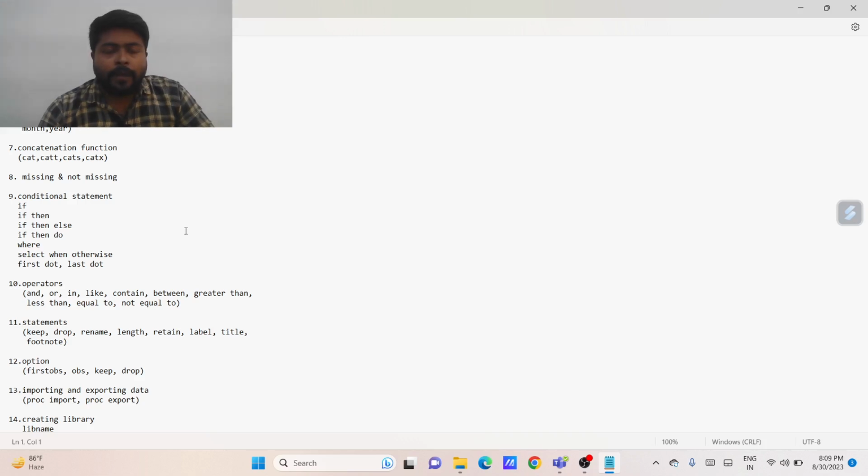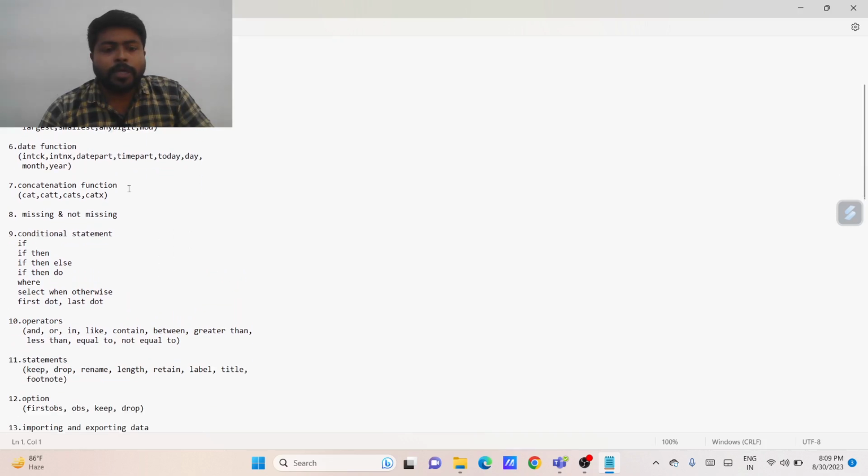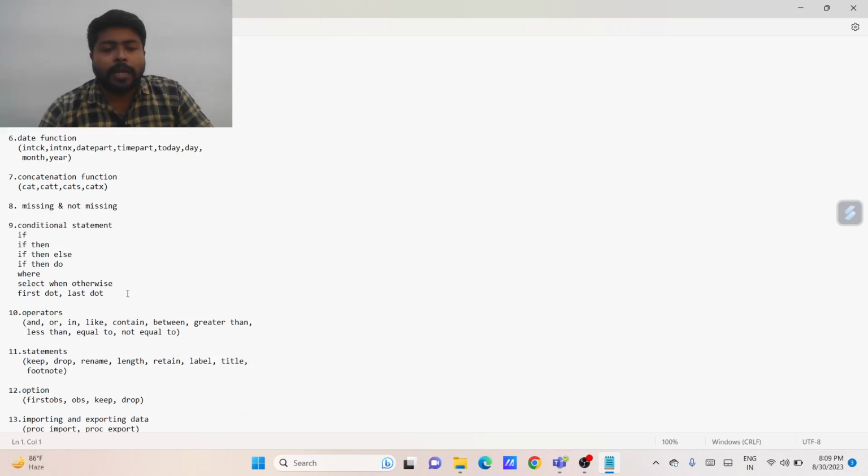If you are an office-going candidate, then you have to give at least 1 to 1.5 hours per day. If you are a student or have an academic background, then you have to give 2 to 3 hours minimum each day, or 3 to 4. At the starting you will get the very easy portion. Once you get to the mid portion, at that time you need to give 2 to 3 hours per day. This whole portion is very easy.